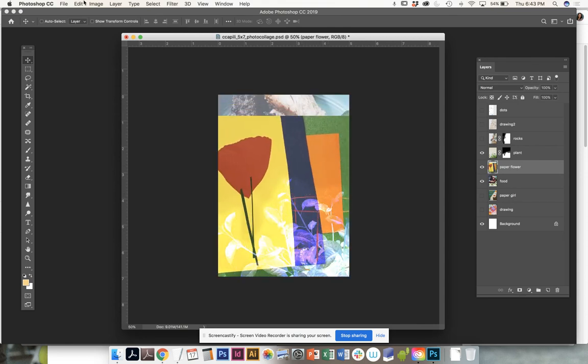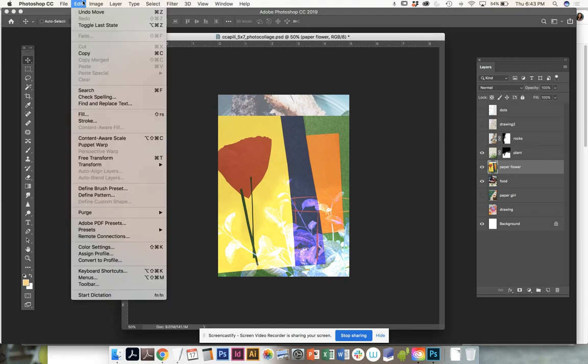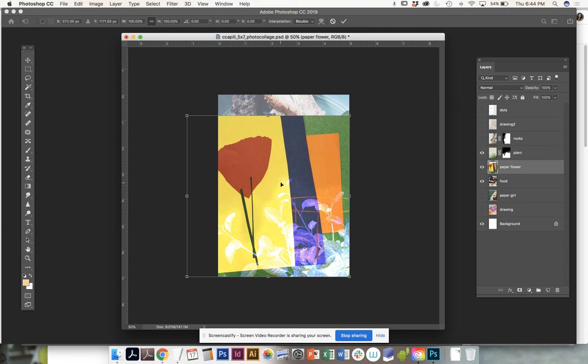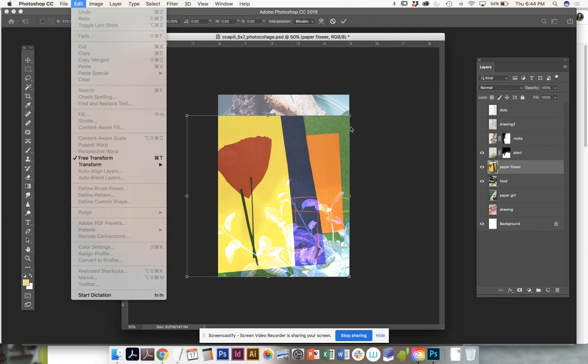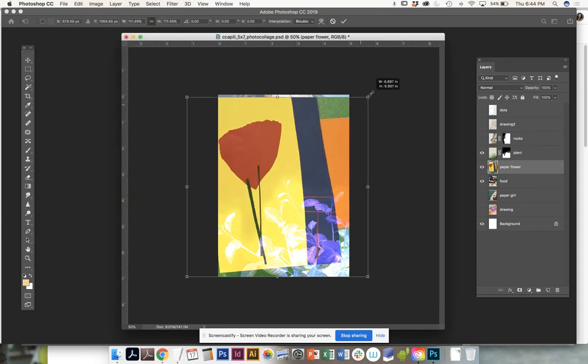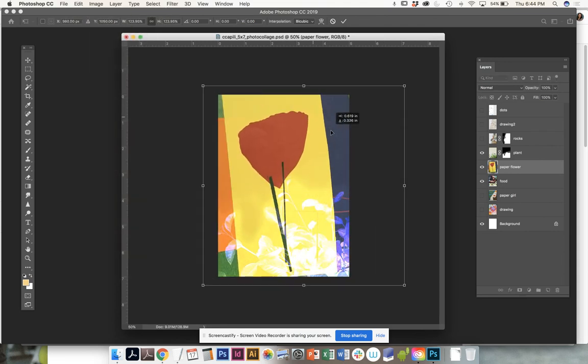I'm going to transform one of these layers, the flower one, so it fills the screen. I'm going to go to Edit, Free Transform to do that. There's my bounding box. I'm going to make it a little bit bigger. All right, I'm going to hit Return.